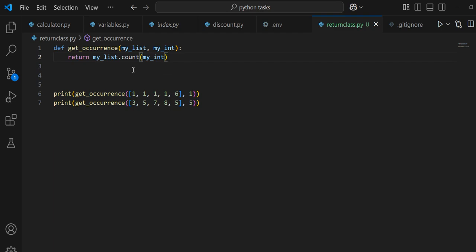So we can have this, return this: count the number of times that my int occurred inside my list and return it. But like I said, at this stage I won't advise that you use inbuilt functions like this, because using the for loop makes you understand the for loop more. I said in one of our classes that most times when you are doing projects, you will need inbuilt functions like this to make your work faster.